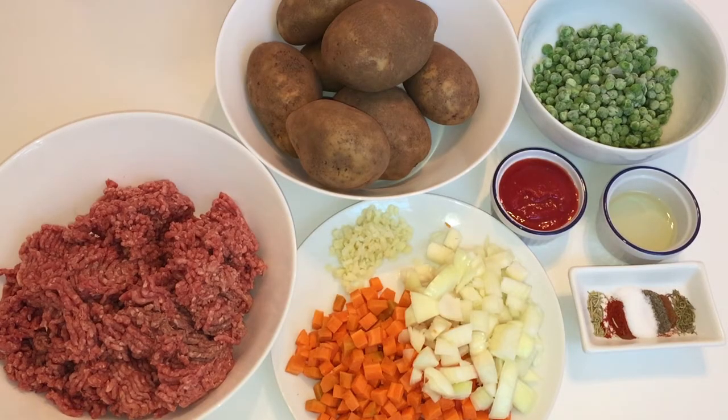Hi all, in this video I'm going to make cottage pie. It's called cottage pie because I'm using ground beef instead of lamb.